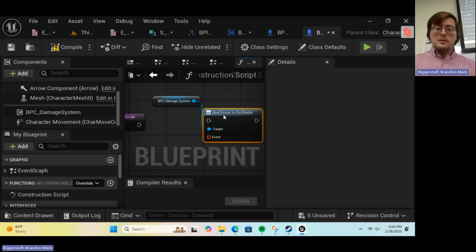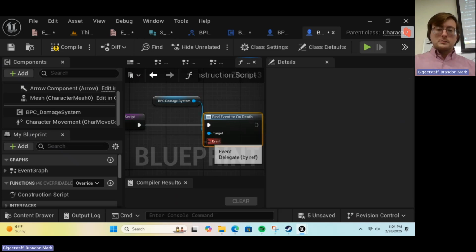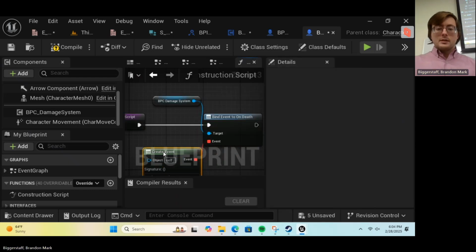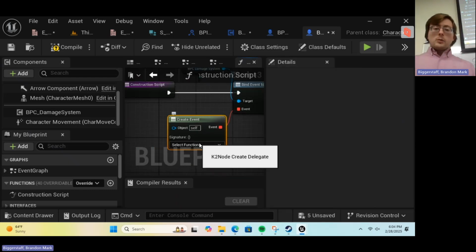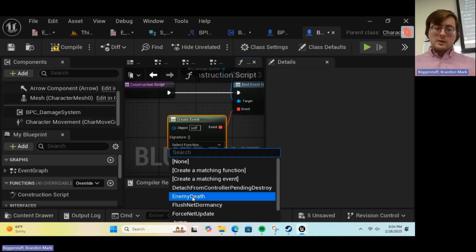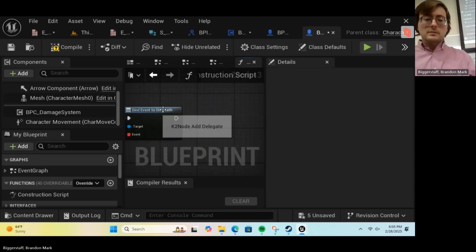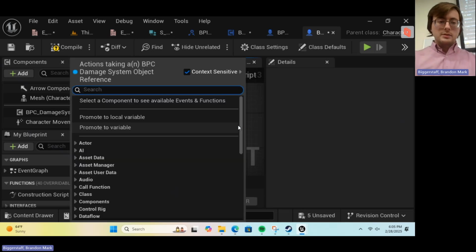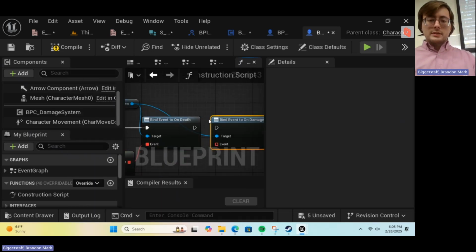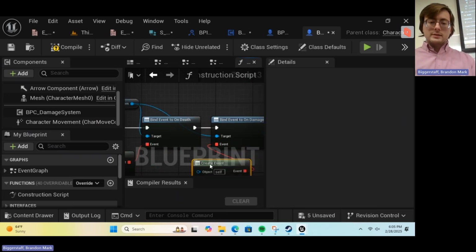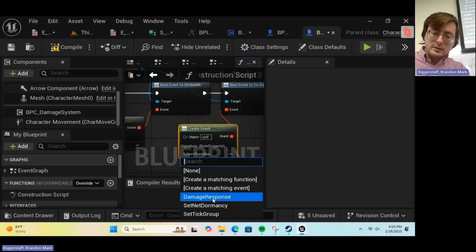So we'll first do the on death, drag into it, and we'll do a create event. I'm sorry, not a custom event. There's a difference. And we're going to want to call the death function that we made, or the enemy death function. It's essentially binding the on death function and making a binding to the enemy death object. We're going to do the same thing with the other two. So bind on damage response. I'm going to drag off of it, make an event, and we're going to do on damage response.